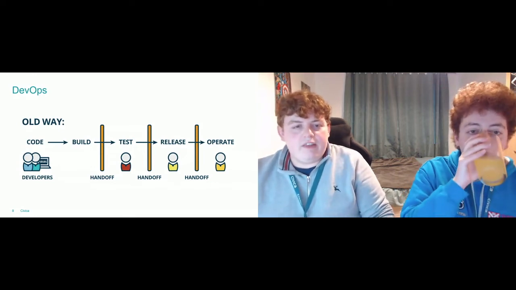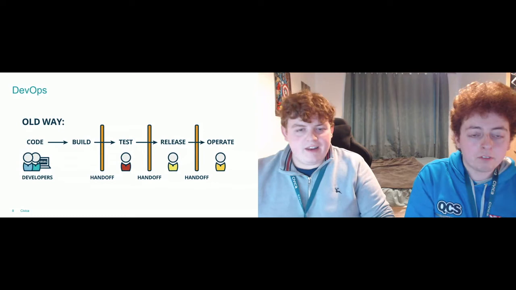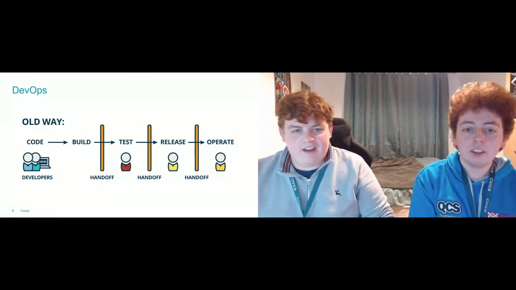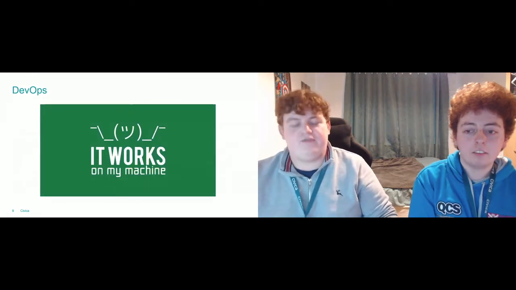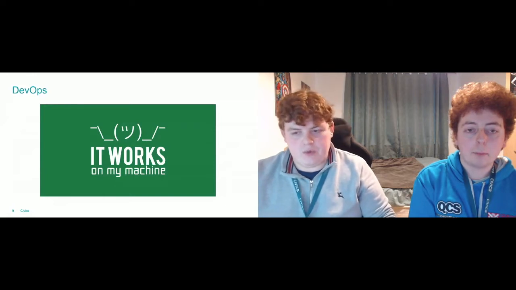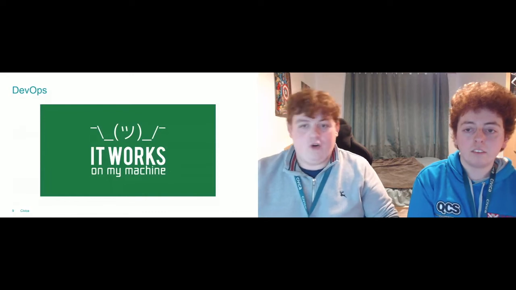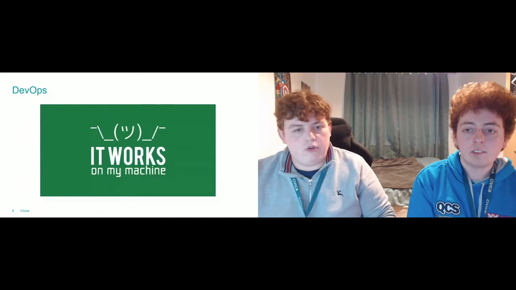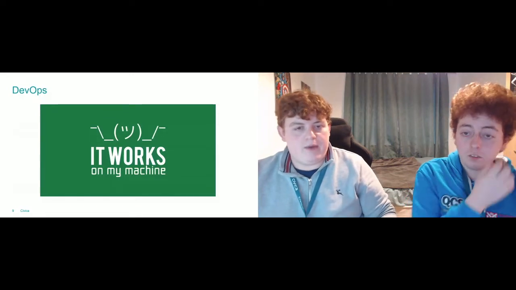Particularly for us as developers, you get into this big famous problem that I'm sure we've all heard about in software engineering, and that's the problem of it works on my machine. I've gone off and spent a week building this fantastic functionality, and it works brilliantly on my computer, with my environment and my tools and my setup. But give it to somebody else, and it falls flat on its face. And that's just the start of the problem. This happens all the way through every single stage of that pipeline.